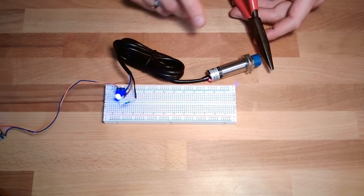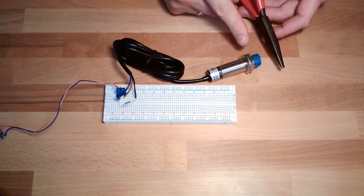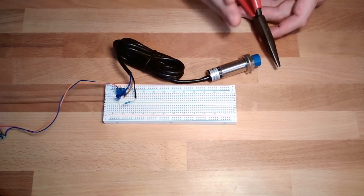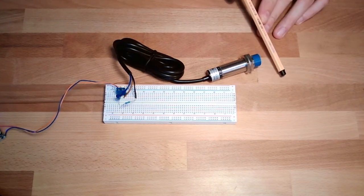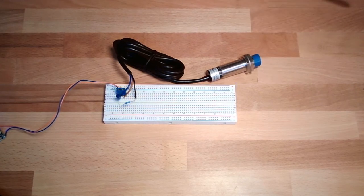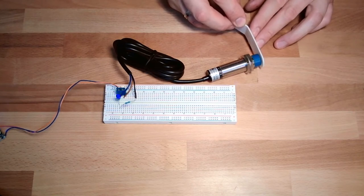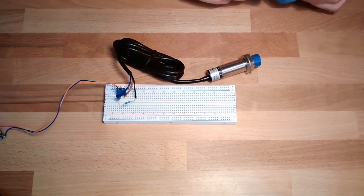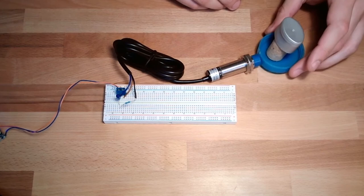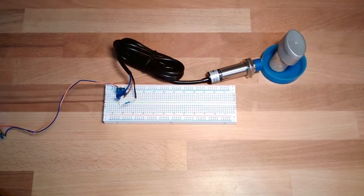This one, you can see it also has an LED. Pretty nice for adjusting. It also has nuts. You can adjust the switching distance and so on. Plastic. Oh, plastic as well. Okay, this thing here needs to be a little bit closer because it's very thin. Let's see. Wood. Okay. Looks pretty nice, I would say.